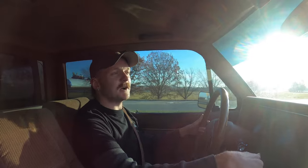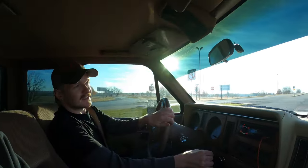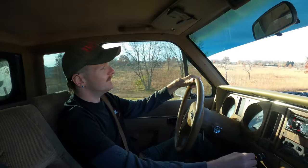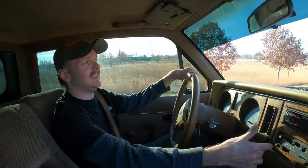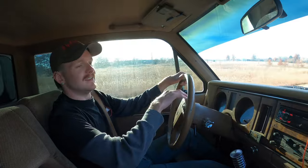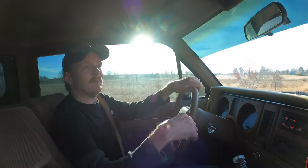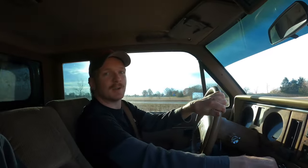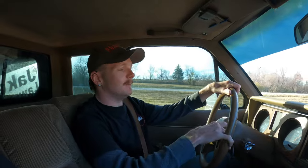So you may recognize this truck because it's the one that was 4-liter swapped. We started to video it on the YouTube channel, and I'm a bad YouTuber, so I couldn't get motivated to record the rest of the engine swap process. But just know, Zach worked his magic on the wiring, and me and Micah and my cousin John, a whole bunch of us had hands on it, and we got it together, and it runs and drives great. It runs and drives well enough that I'm pretty darn confident taking it on a 6-hour drive to Iowa to bring a Model A home and drive 6 hours back. There's only a few things that are concerning, but as a whole, Micah and I are pretty confident.